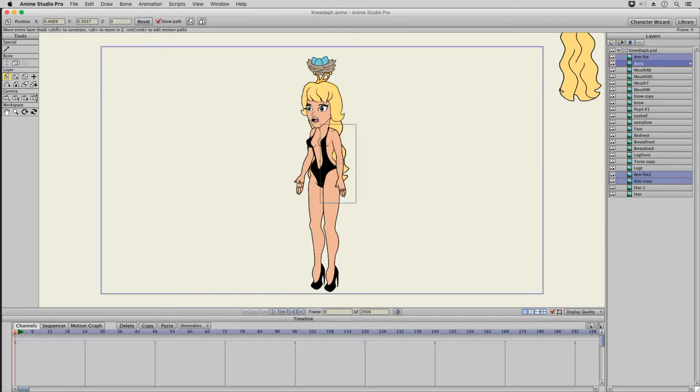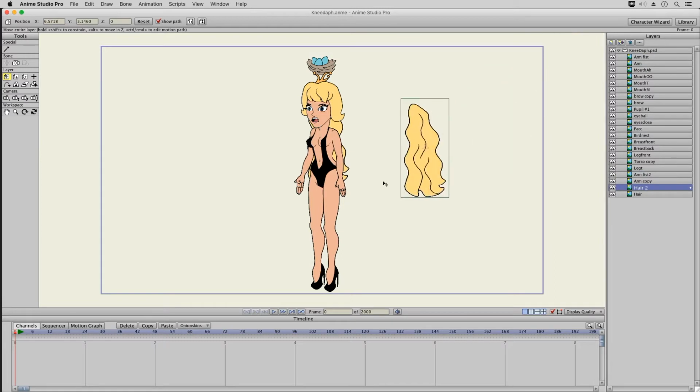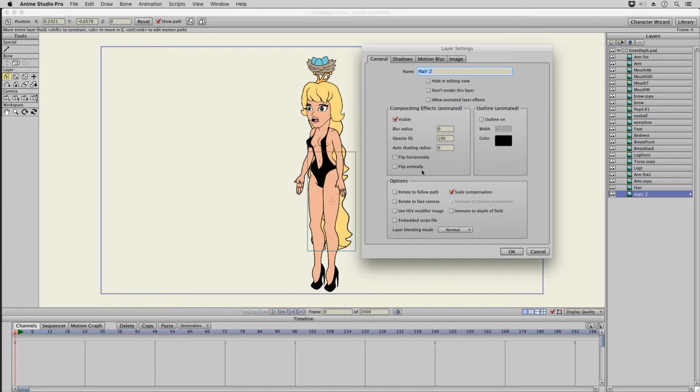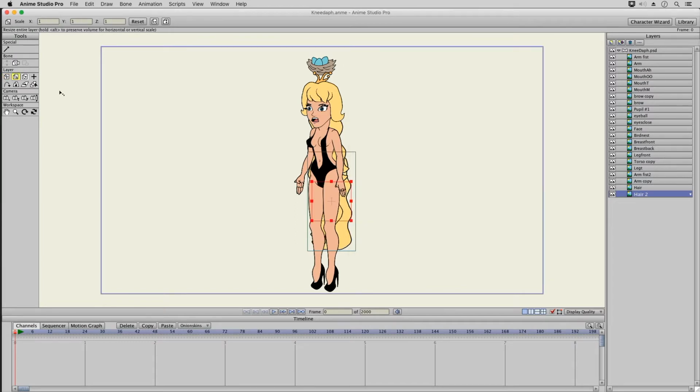wait a second, it looks like there are two layers of hair there from the original file. That's surprising. Well, no, this is the one I duplicated. So what I was going to do is just add another layer of hair, and to vary it up a little bit, I would just reverse it, and then I'll extend the length of it a little bit too.